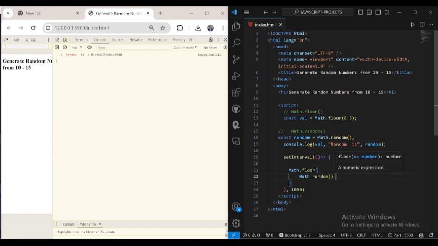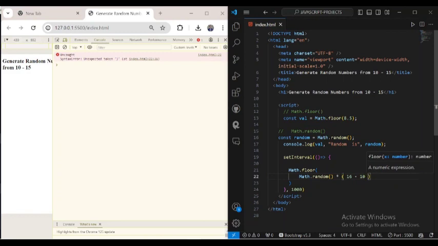Now remember, when I was explaining math.random for you, I told you 0 is inclusive and 1 is exclusive. Now I want to generate a range of values where 15 is the highest. So I'm going to be multiplying this by this particular expression, 16 minus 10.